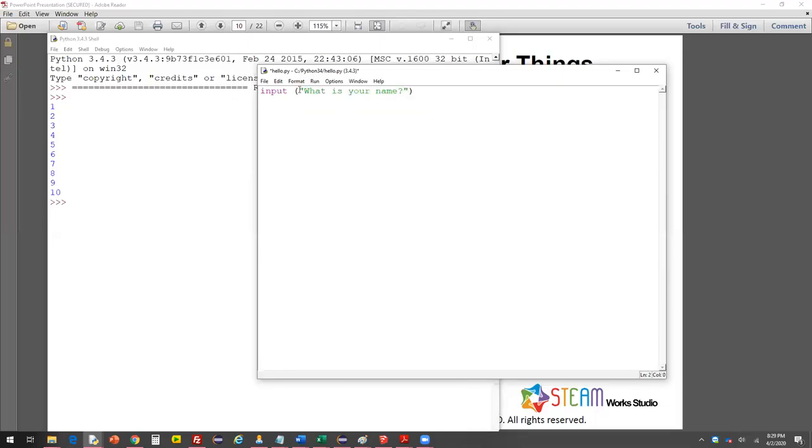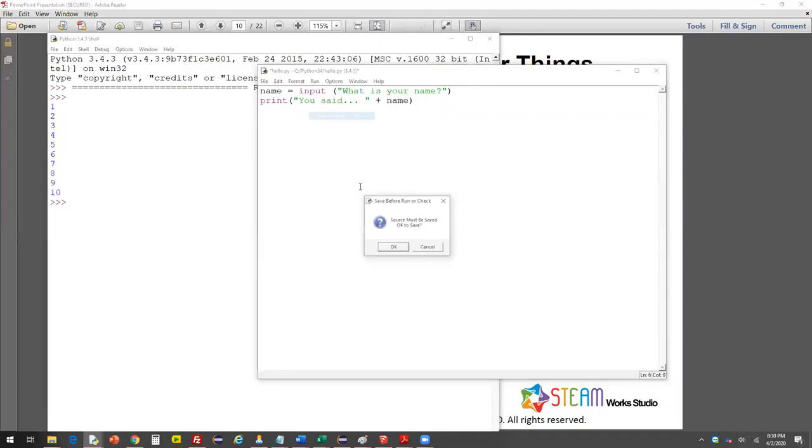The green part is a string that you put, and input is a function. So whenever I run this program, input is going to ask me to put in a name. What I get back from the user, I can save it in a variable like name and then print it and say, you said, and then I can add to this string name.